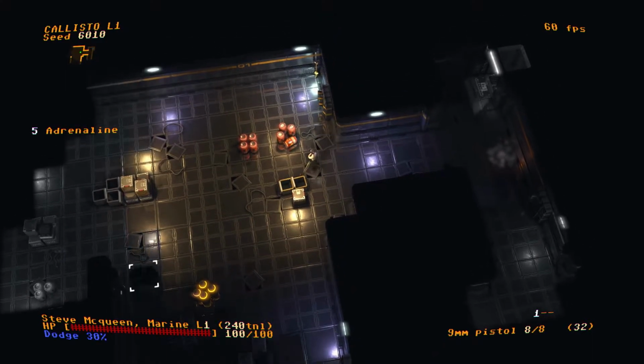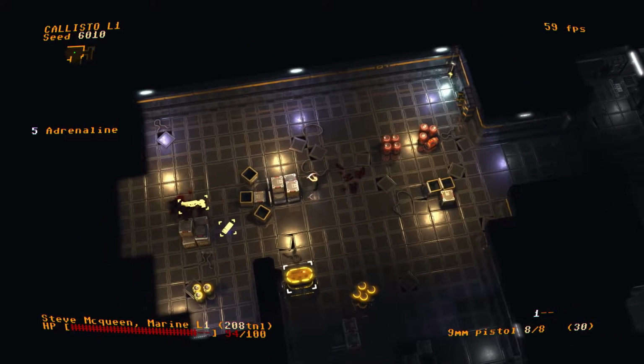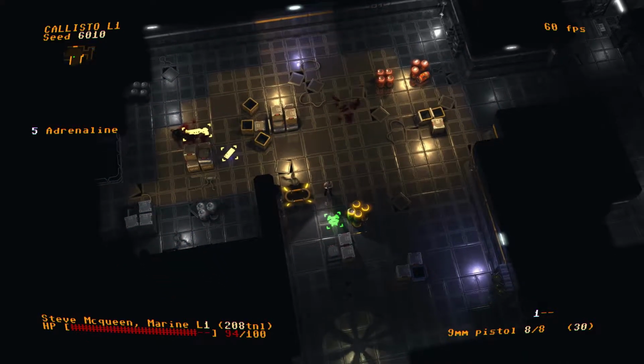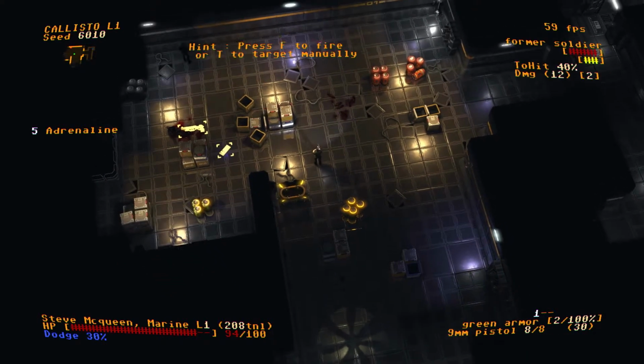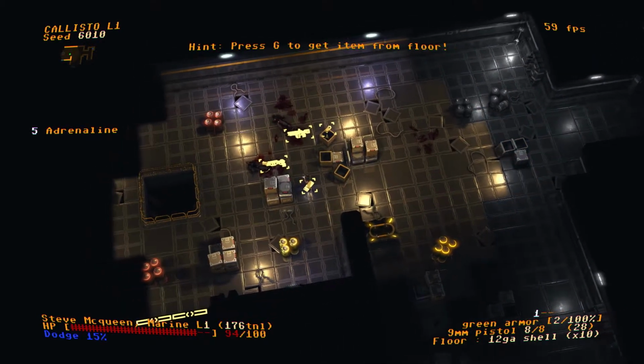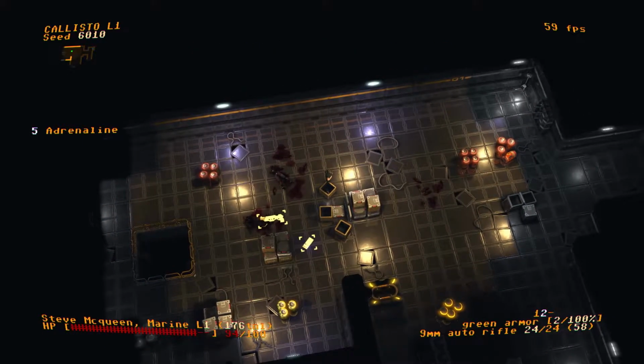Where is it? So I've only got a pistol right now. You can have 3 weapons at any one time. Already taking a hit. That's good. Oh, armor. I'll take that. Okay, there we go. So I'm going to take this auto rifle and the ammo.